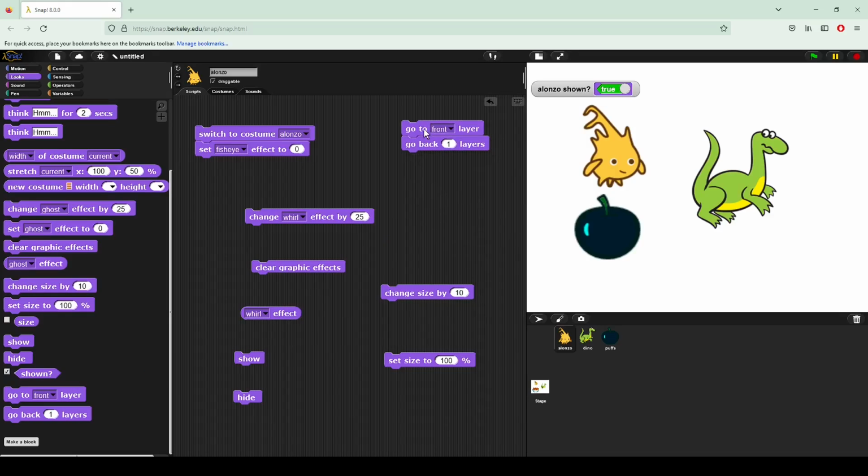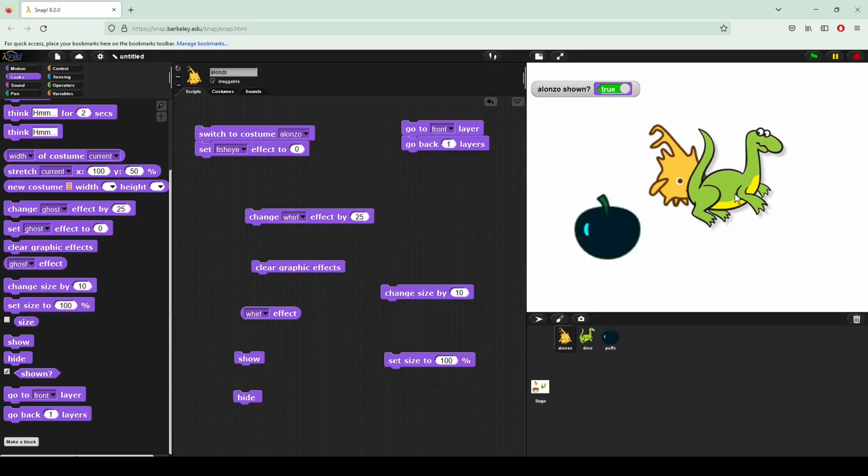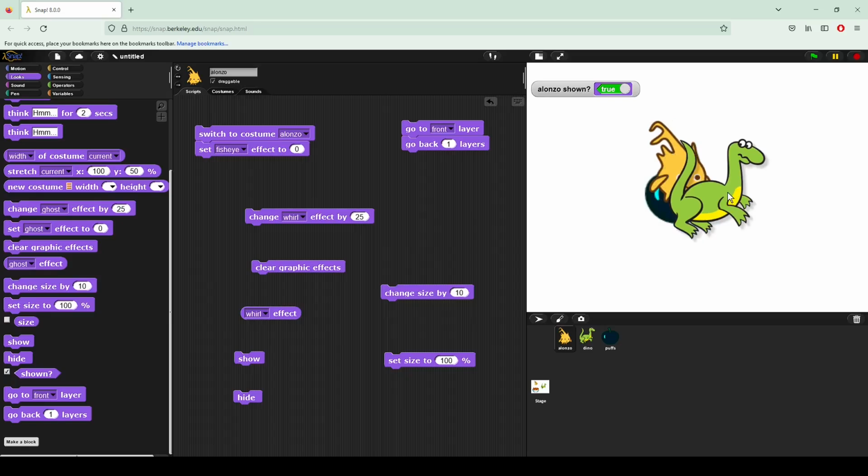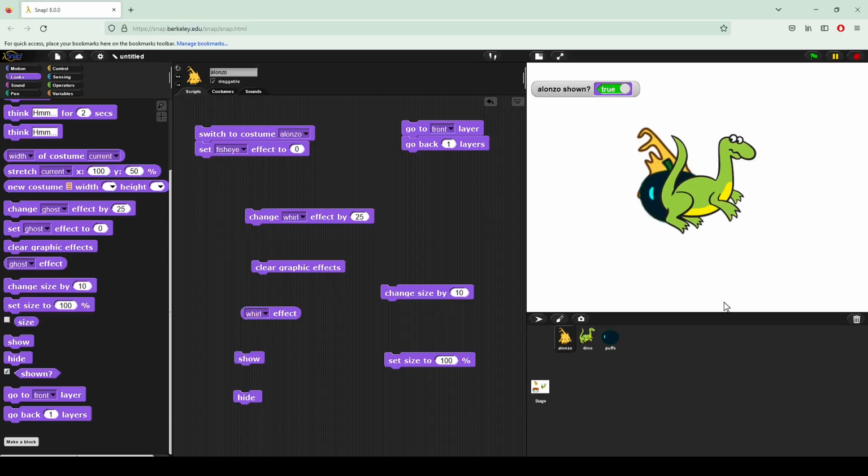In order to show how we manipulate layers, if I place all my sprites on top of each other, you can see that the last sprite that I selected and moved is going to be in the front layer. However, let's say that I know in a program, for some reason, I want the apple and the dino to be in the background, or maybe there's a flame special effect that I want to be in the background instead. If I say I want to bring Alonzo to the front layer, I can do so. Alonzo now is in the very front. If I want to move him instead to the back, I can do that.